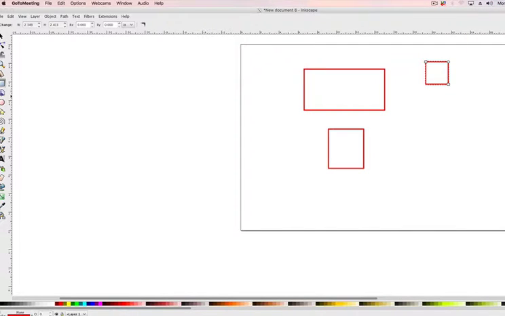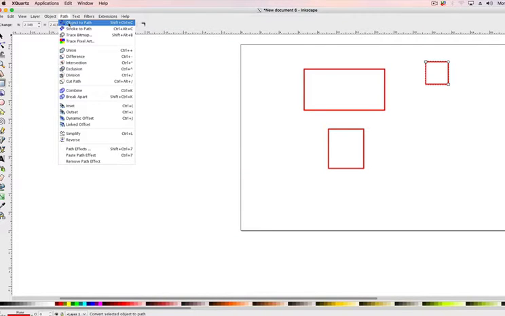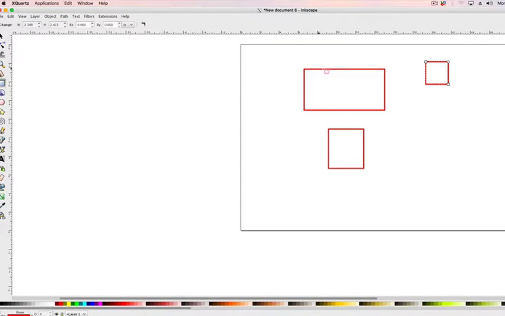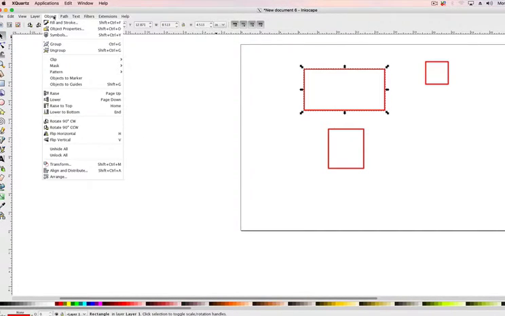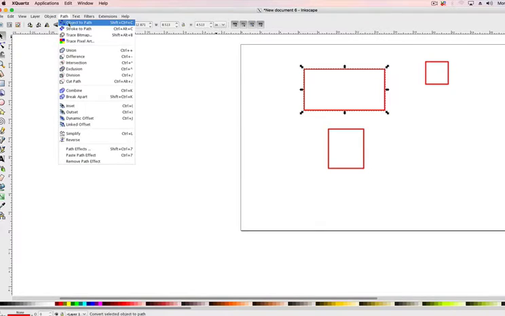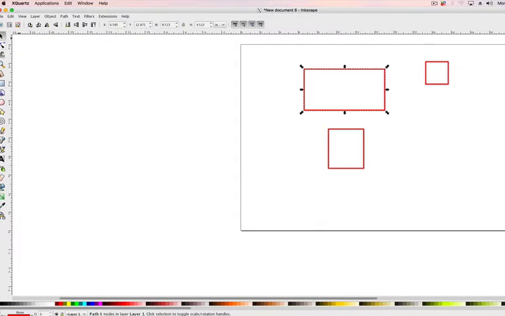Where's the object to path object? Go under paths. Object to path. Shift Control C, by the way, too. So I'm going to take this one. I'm going to hit Shift Command C. Because I'm using a Mac and a different keyboard, I'm just going to use this guy. Object to path. I know I've got it.